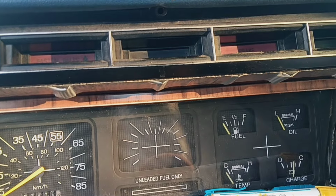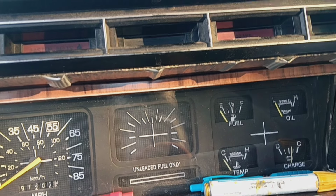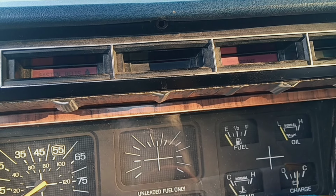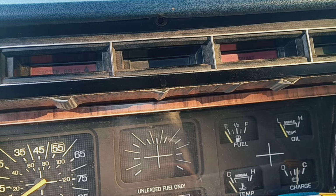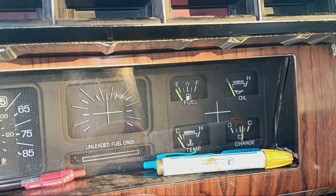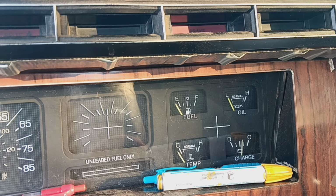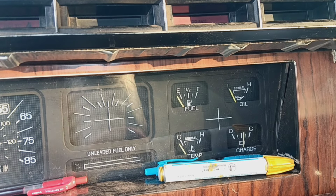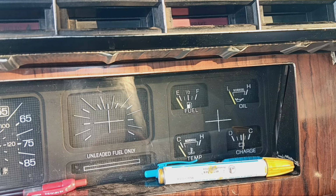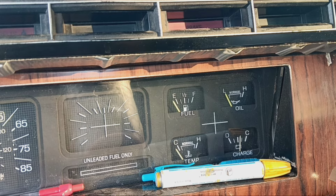I don't even know if this plug can work. It's not going to work. No? But what we can do, and I'll show you something, somewhere metal. You want to crank her over, and if there's spark coming out of it, then we know that's good and it's a fuel issue. If it's spark, that means it's a fuel issue.